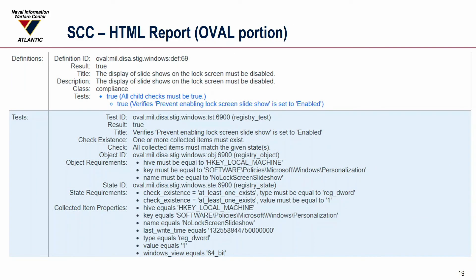Here is the OVAL portion of that same check. This is all one HTML report but it wouldn't fit on one slide, so here's the second slide. It shows what the OVAL test was — the object and the state we discussed. The key thing is what SCC collected at the bottom: the collected item properties. We queried the operating system and found the key, hive key, and name were there, and the value was a REG_DWORD with a value of one. So this returned true, which rolls up from OVAL being true to an XCCDF status of pass. An OVAL result of false would roll up to an XCCDF status of fail.